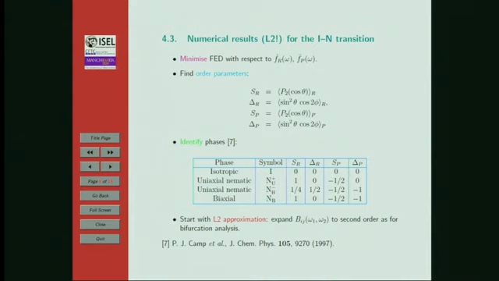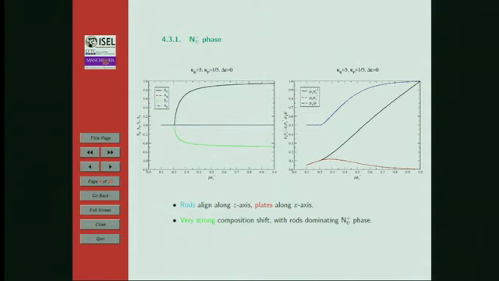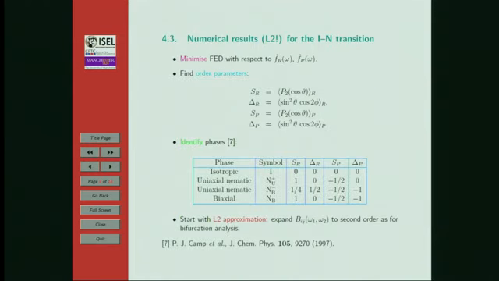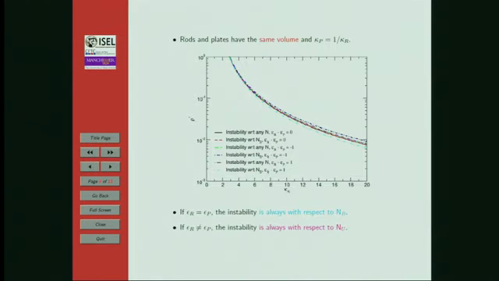And what do we get? Well, now we have to play with numerics, and numerics, of course, involves solving things iteratively, and that involves having some initial guesses, and this is how we get our different solutions. So, I forgot to say, let's go back for a moment, that we assume that rods and plates have the same volume, and in addition to that the elongation of the rod is 1 over the elongation of a plate. Okay, so the resulting phase diagrams that we get will be very symmetric.